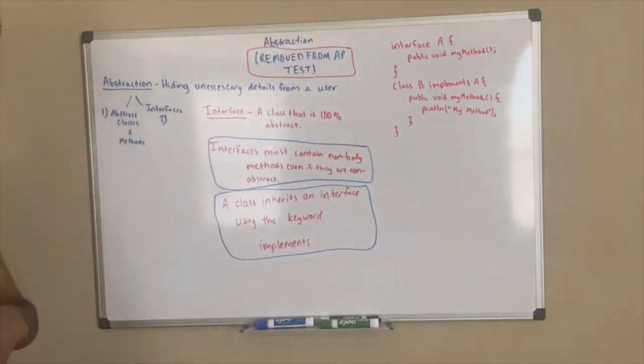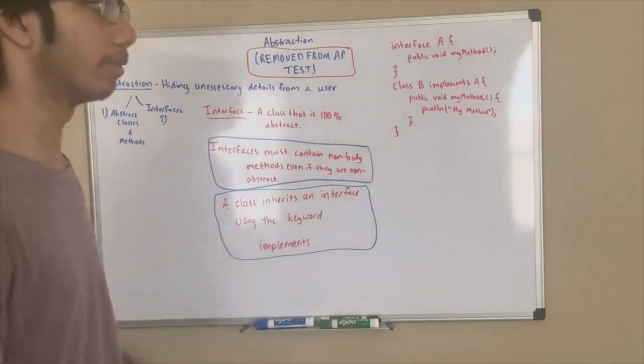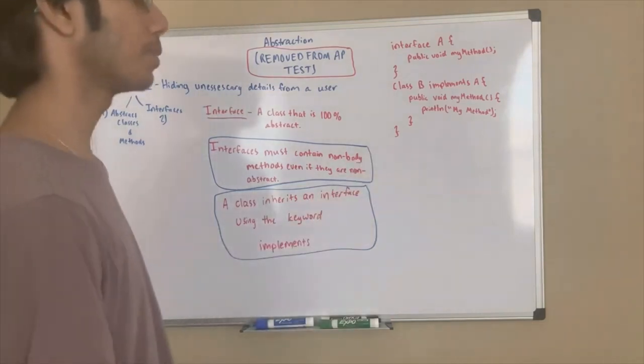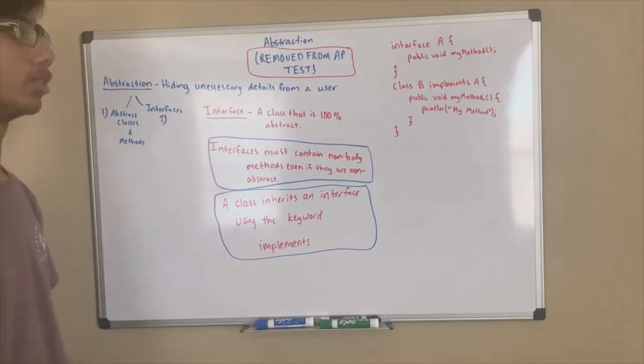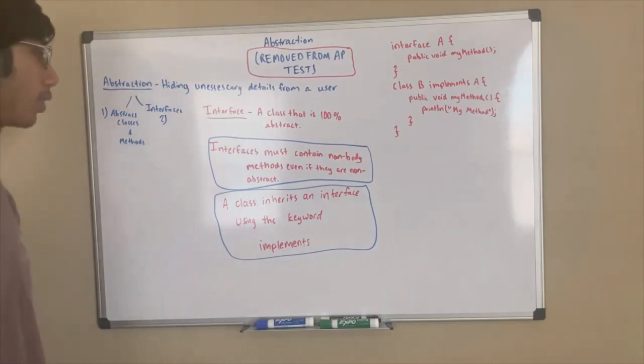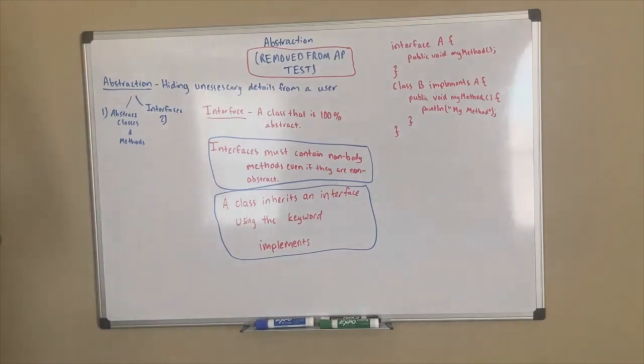And then we go ahead and make another class, and then we make an object out of it, and then we print it, and that's just going to print my method. But yeah, that's how interfaces work, and they're another way to achieve abstraction. But yeah, that's pretty much it. Those are the two ways you can achieve abstraction.